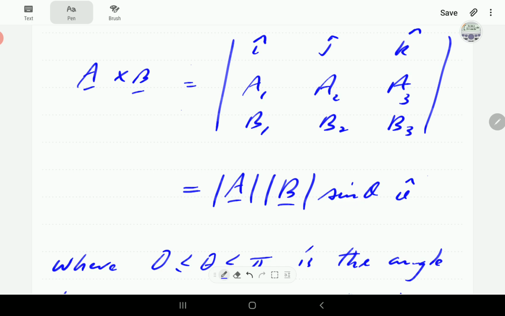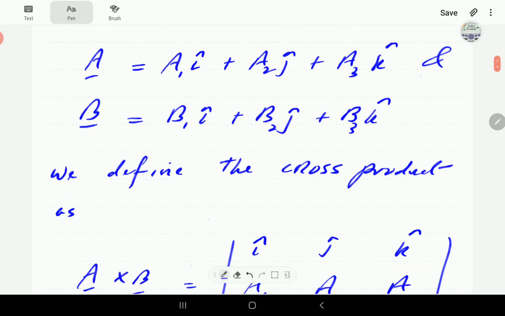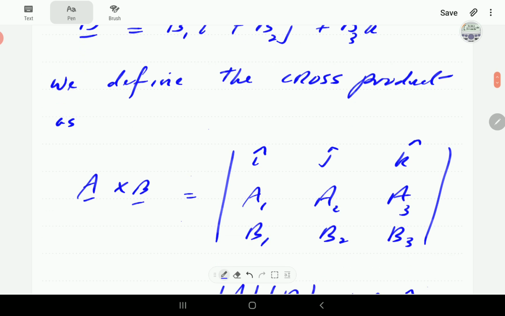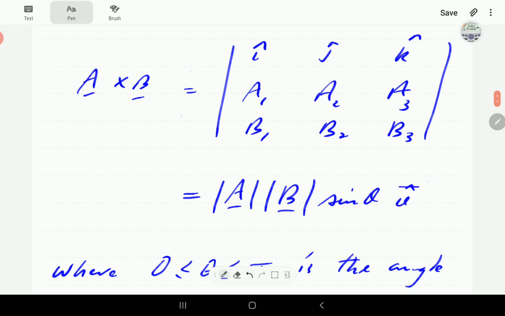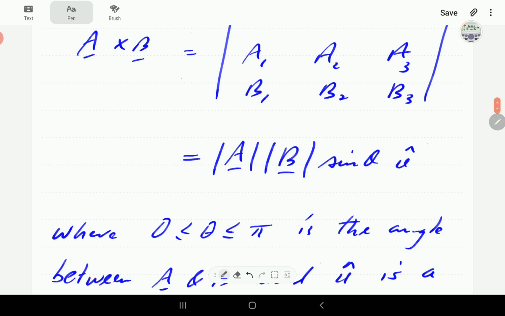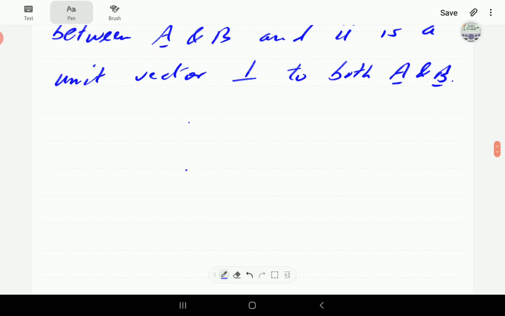Remember, for the dot product it was cosine theta here. But in addition, because these are scalars, there is a unit vector u, because the cross product is also called the vector product, since the output of a cross product gives you a vector. So this makes sure that this term is a vector. The u is a unit vector. So this is how this works.